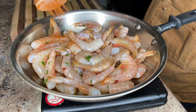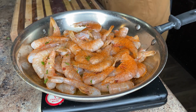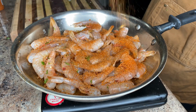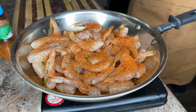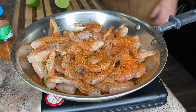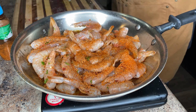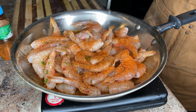Gonna hit them with some of that Cajun seasoning and some Tajín as well. Nice good amount. We're gonna let this chill here, cook nice and delicious. Go ahead and hit it with the juice of a lime as well. Beautiful.